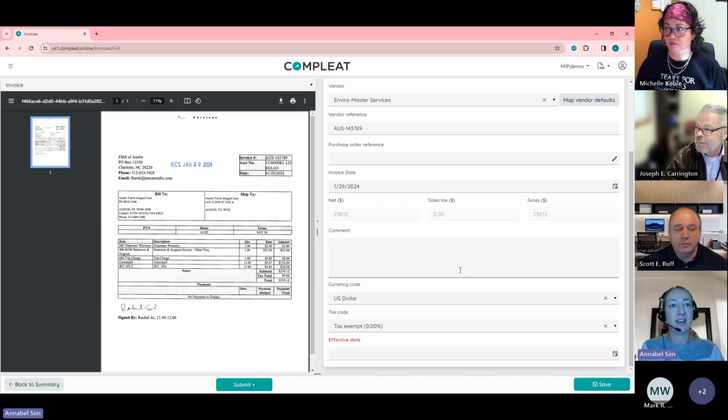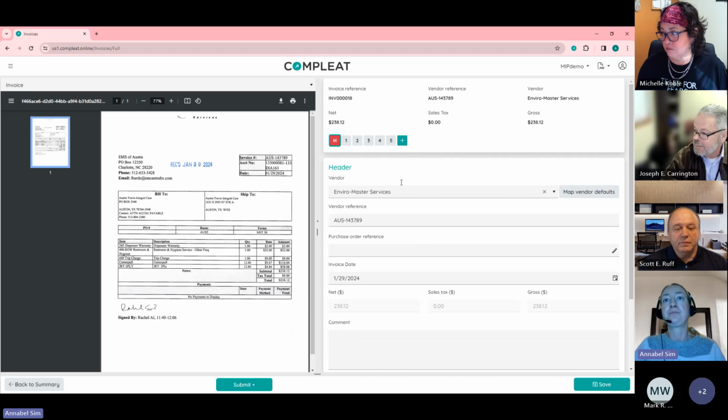You might say if hygiene is within the invoice, then always set it to this GL account code. So you can get granular and clever where appropriate as well.